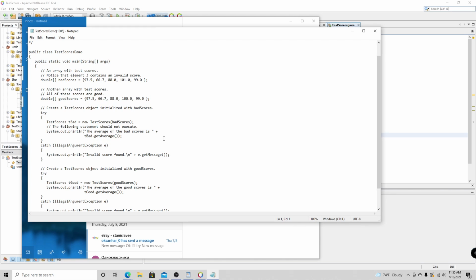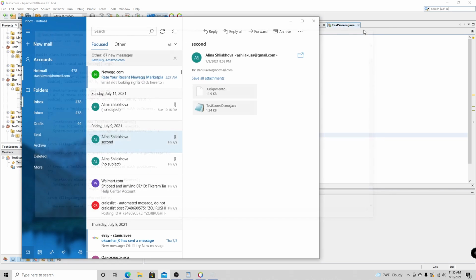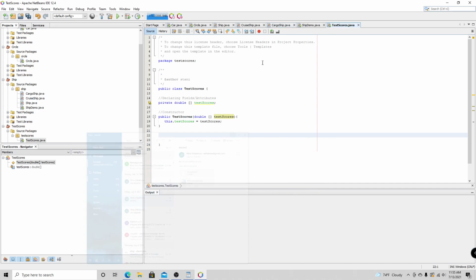So you want to match that. So you want to call that little method get average. So of course this is going to be public. This is going to be a double. Get average. You're not passing any arguments in here.